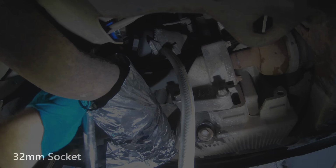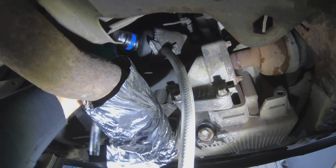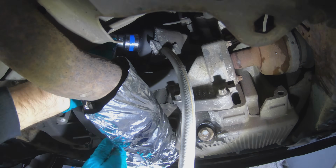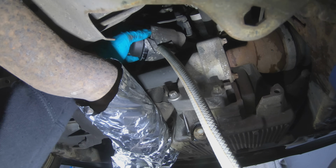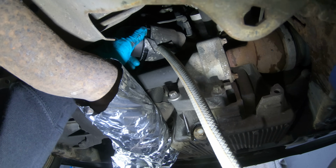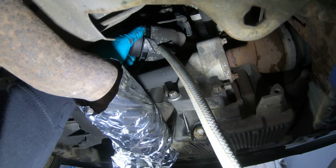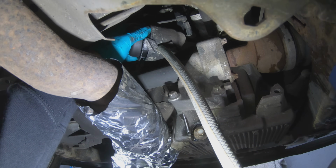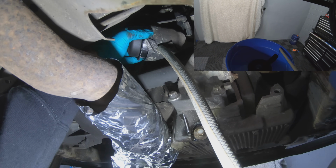Slacken off the oil filter using a 32mm socket. Out of your pipe and into your drain.